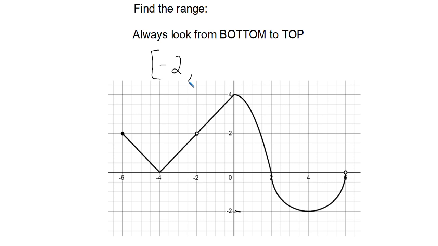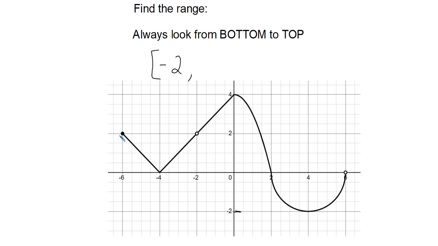Okay. Then as we go up, we need to be a little careful because we might see something like an open endpoint here and think we need to exclude 0, like leave out 0 from our range. But there are other points on here where our graph equals 0. So we don't want to leave 0 off of our range. Just because we don't have 0 over here doesn't mean we might not have 0 at some other places, right? We have 0 at other places there. So we don't need to exclude 0. Then as you look up further, you'll see another open circle here, right, at y equals 2. But if you look across at y equals 2, there's clearly a point here, and there's clearly a point here. So we don't want to leave 2 off from our range either.